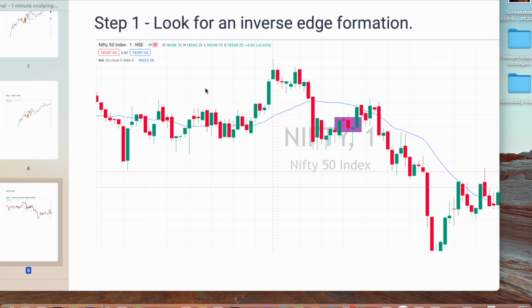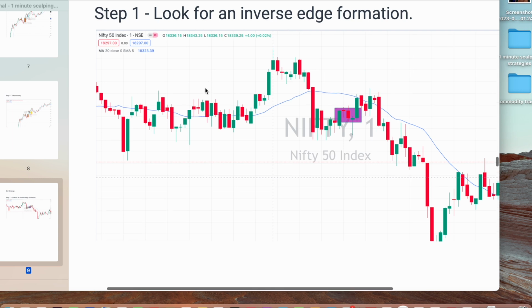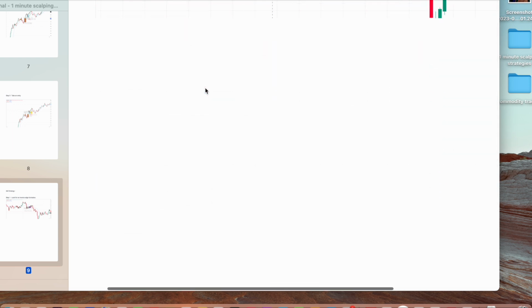Now over here, the step 1, you have to look for an edge formation. You can ignore the part inverse, you'll get to know what I mean by inverse, but you have to look for an edge formation over here, same as step 1, right? There has to be a build up followed by the price crossing or trying to cross the low of the build-up, and then again trying to cross the high or the low of the build-up. This is called an S formation.